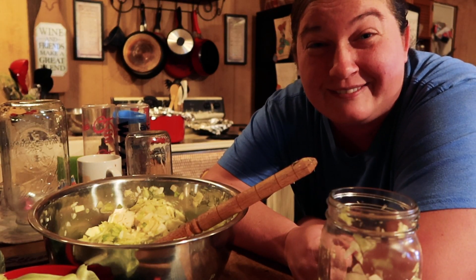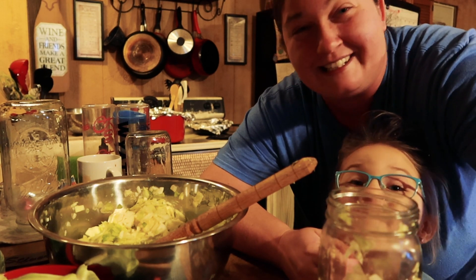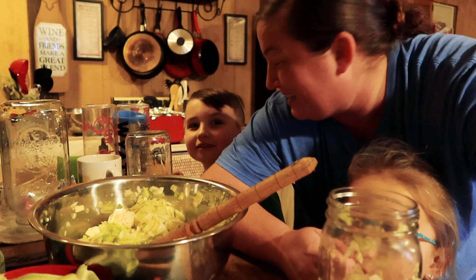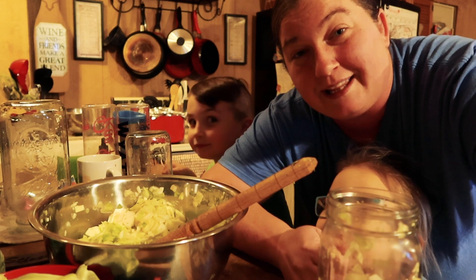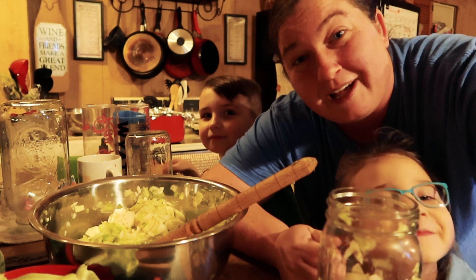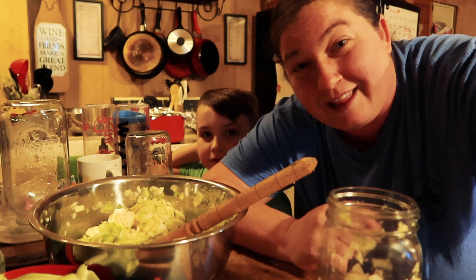Okay, so honestly this has been sitting for quite some time — I got busy. It's sitting in some pretty good juice at this point, and we're going to start packing it into our jars. You want to pack it really, really, really tightly — as tightly as you can. Use that pounder and pound it down as you go. I'm going to do about a handful at a time and just keep pounding it down. That will get even more juice out. You want it super, super duper tight — you don't want any room for anything to grow, you just want it to ferment.